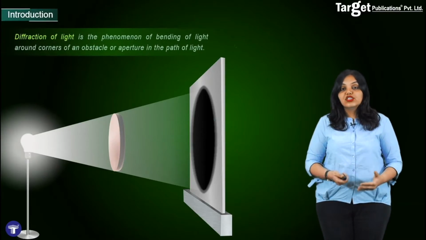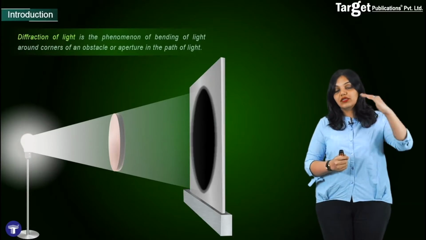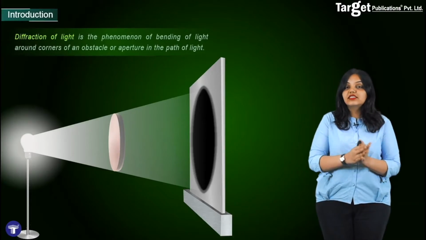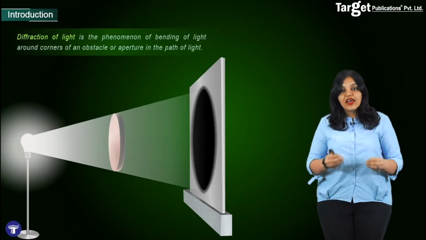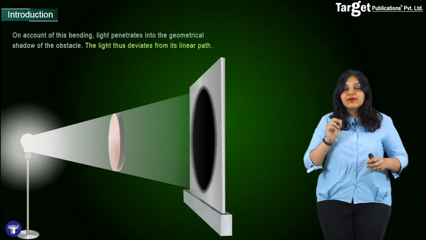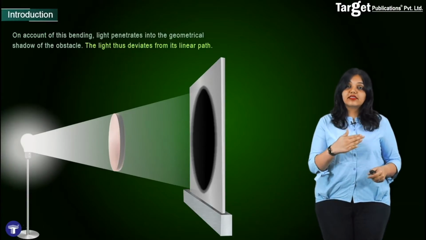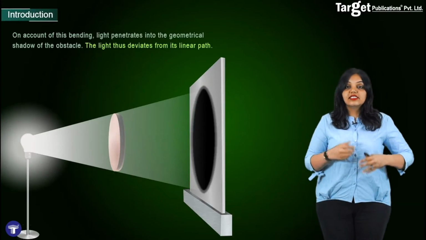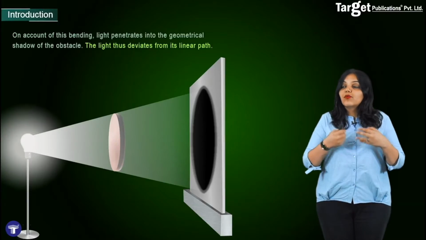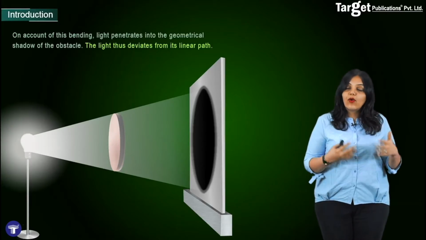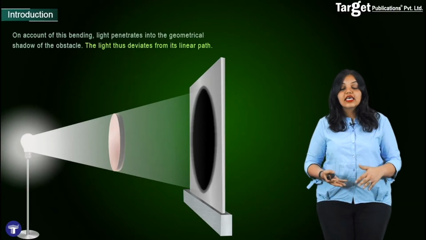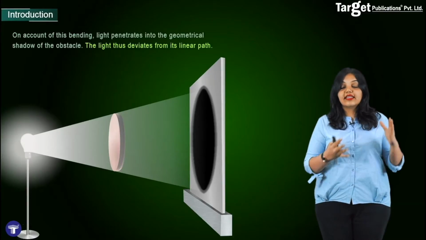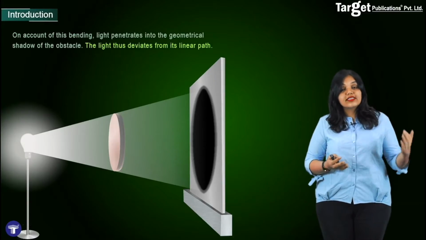Diffraction then by definition is nothing but the bending of light around an obstacle or an aperture, and therefore here you can see the light has bent around the opaque object and therefore you have got a fuzzy shadow. And it is because of this bending that light is able to penetrate or encroach into the region of geometrical shadow. And thus I say that light is deviating from its linear path. But whenever we were talking about light so far, we always said that light was traveling in straight lines. In fact, the entire field of ray optics is based on it. So how am I now saying that light is moving from its linear path or that it is bending around objects?